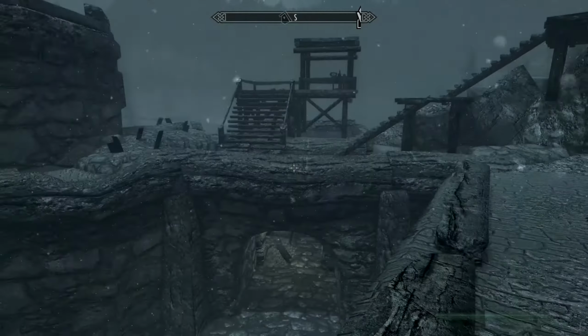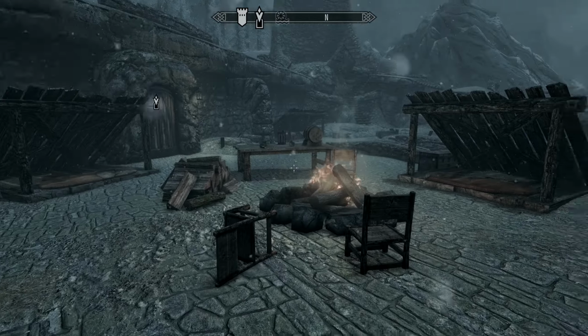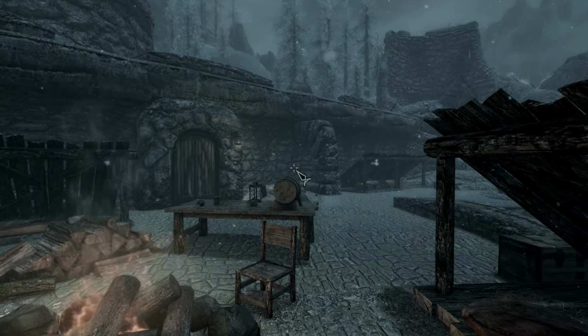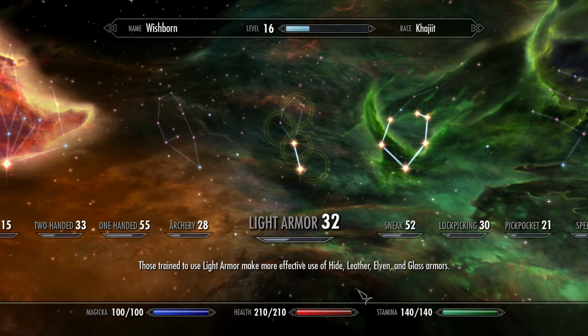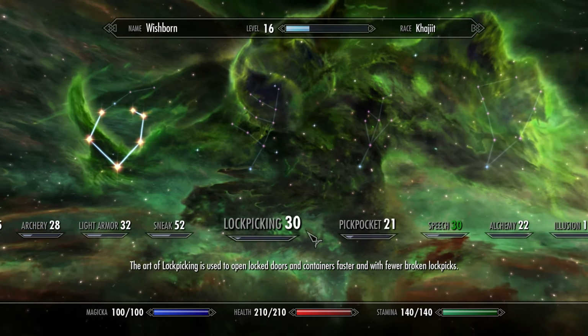And heck, you know, this isn't even the problem with sneaking. This is just that stupid ice wizard that one-shots me. And again, I mean, it's not like I'm weak. I have apparel, 144 armor rating, which isn't high, but 200 health, I don't know.